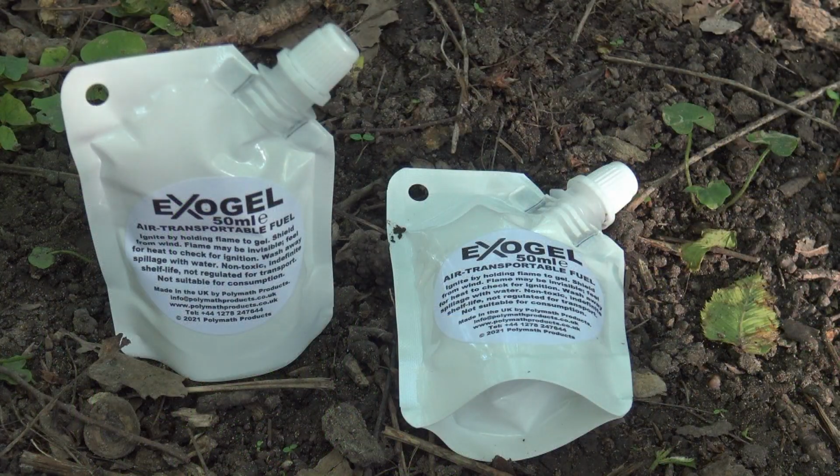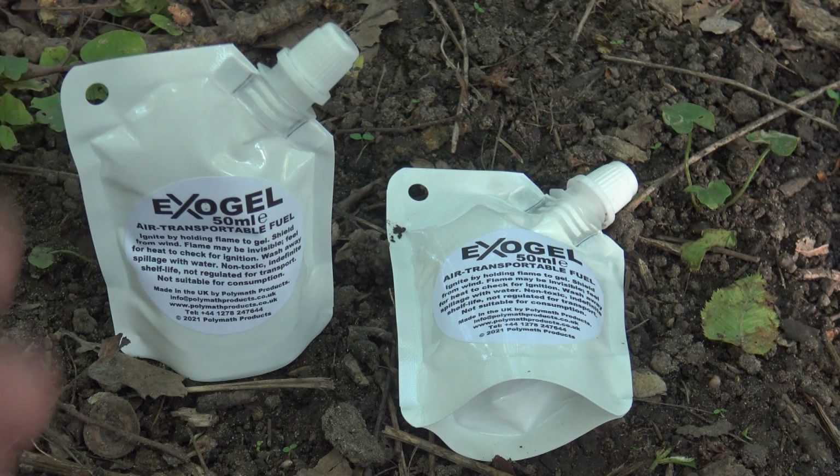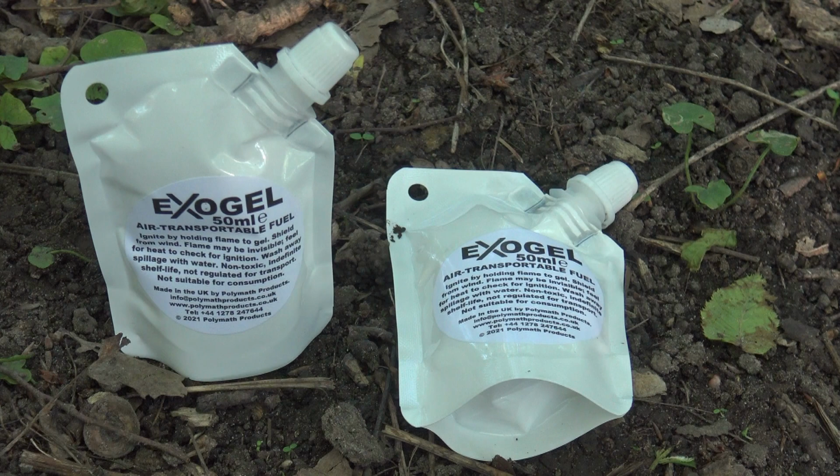I'll just read you exactly what Polymath have said on their instructions, because I don't know too much about this, I just know that it works. It is safe for long-term storage between -60 degrees Celsius all the way up to 80 degrees Celsius. This, in my opinion, is perfect for a bug-out bag. It can be stored perhaps in the boot of a car. You haven't got to worry too much about environmental concerns, hot and cold temperatures and such like that. This kit provides an emergency or backup solution for heating food and drink, cooking, boiling water or melting snow. With this kit, no ignition source is included, so that's something to bear in mind. But I say, it doesn't matter, always makes up for that.